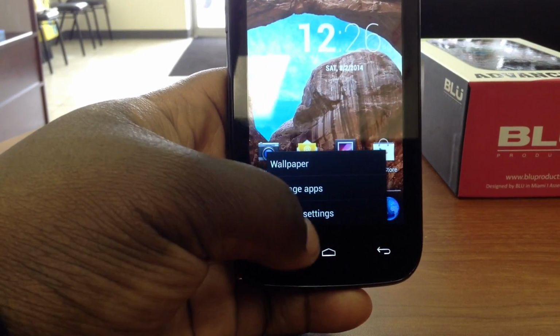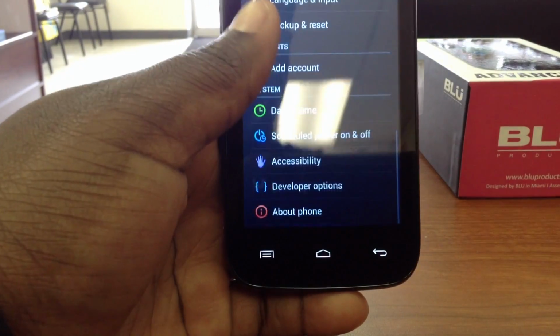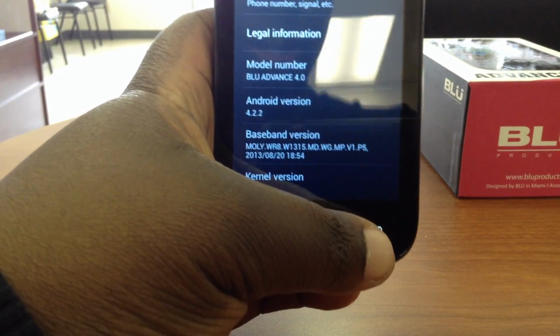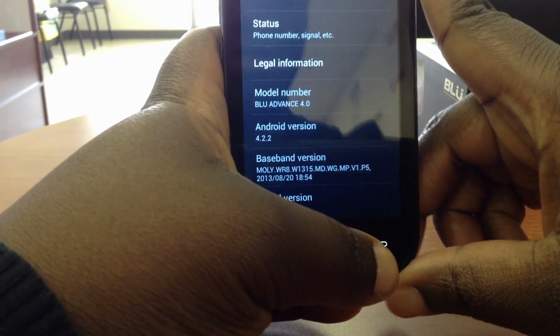Let's go ahead and go into the menu system here. Scroll down, I'll show you guys how it's running 4.2 Jelly Bean, like we spoke about before. So definitely pretty impressive on a device like this.